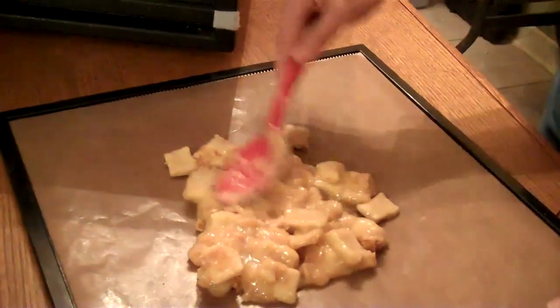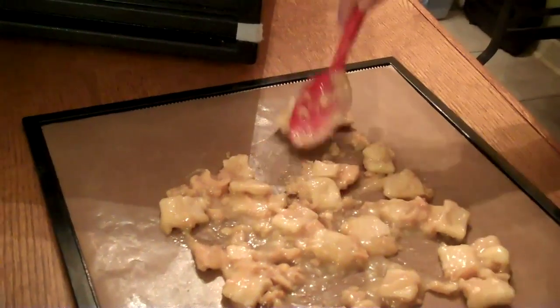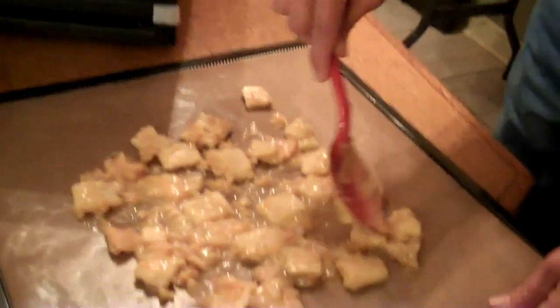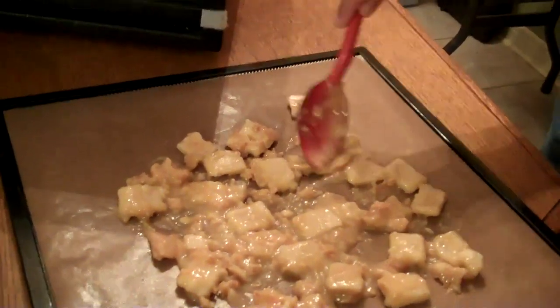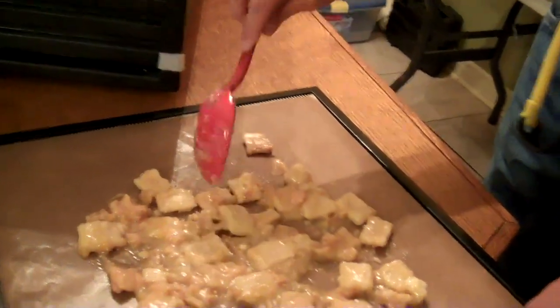Okay, so spread it out nice, Sissy. No, you need to put a little bit more on there. More. Yeah. Okay, there you go. Spread it out nice and flat as you can get it. Because the more you separate them dumplings, the easier they will be to dry. So if you got a couple of them clumped together, separate them out. You don't want to have them little fat, chunky chunks. I'll tell you right now, if you do this on a humid day, it's going to take a long time.